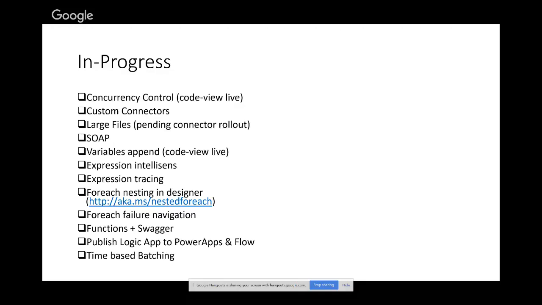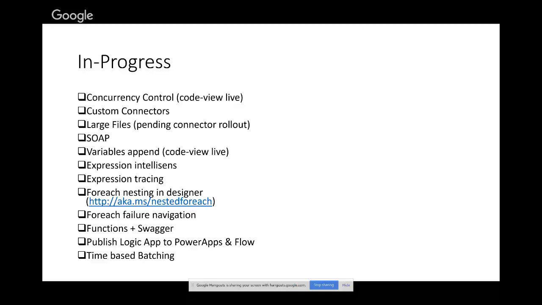And time-based batching. Again, one of those hidden features everyone should know about is you can create batches in a logic app and trigger when a batch is full. John walked through that last week or last month. We're going to be adding the capability so you can say flush this batch every 10 minutes. And further into the future, we'll also provide flush the batch if 10 minutes passes or I get 500 items, whichever happens first. Really important for these enterprise scenarios.